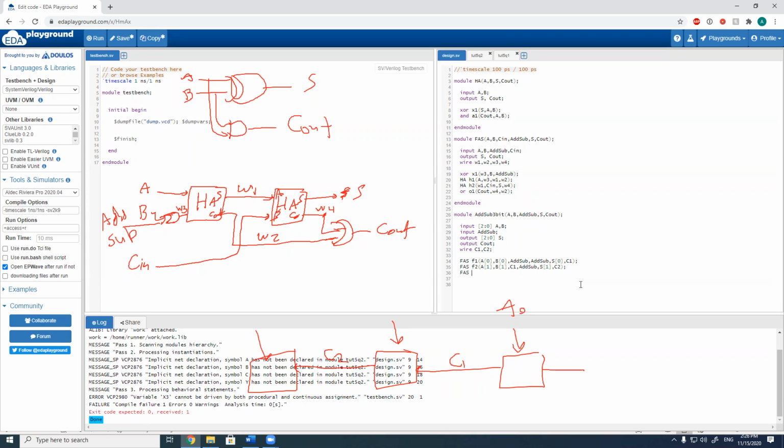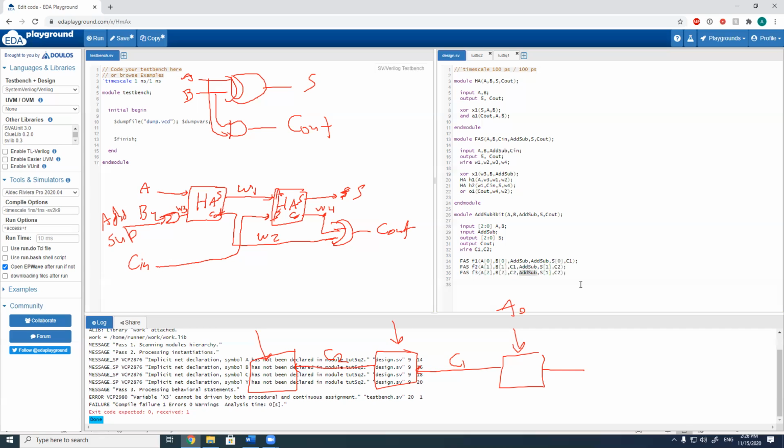If you got confused, let me know so I can repeat the modification that we did. So the third full adder will take A2, B2, and C2 as CN.